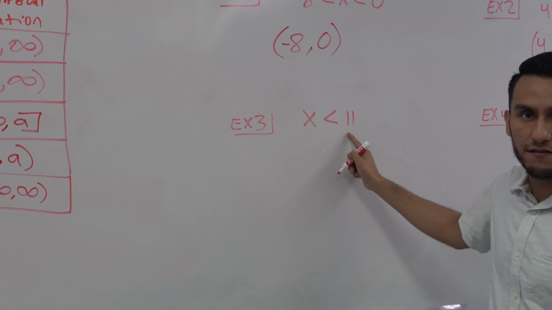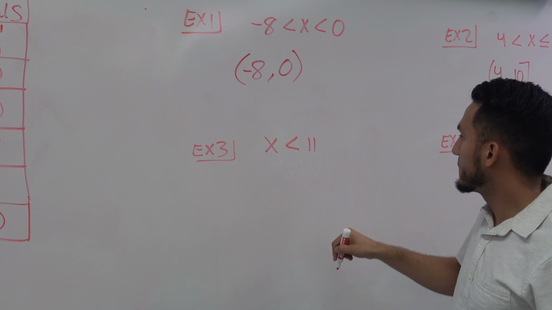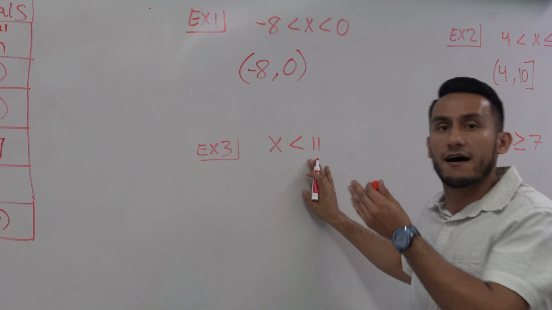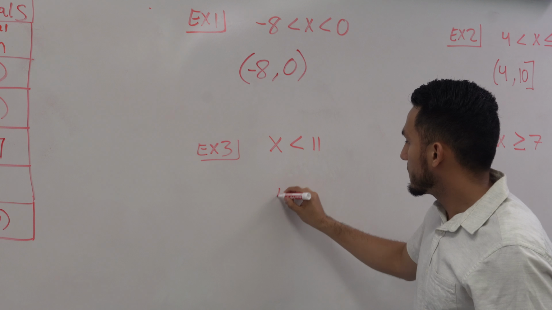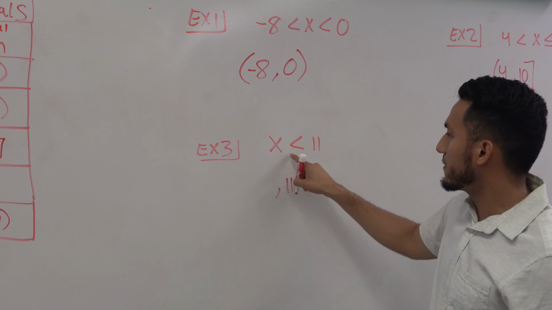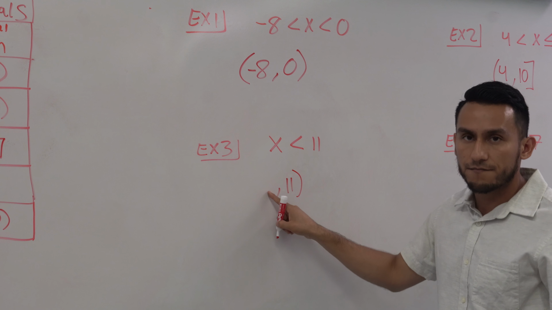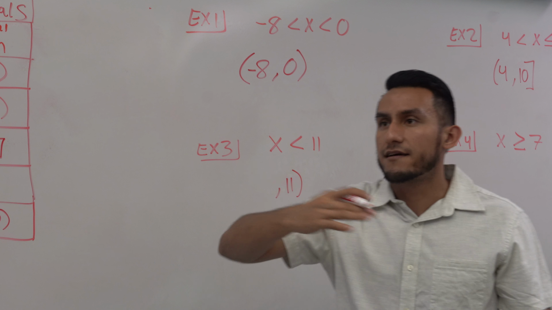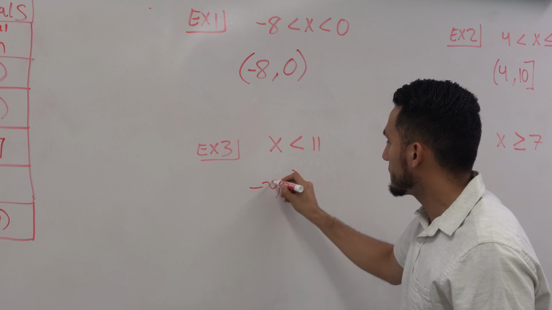We've got to think about the number 11. Is 11 going to be the biggest number or the smallest number here? Well, x is less than 11. So that means x cannot be higher than 11, which makes 11 the highest number, the biggest number. So 11 is going to go on the right. Is 11 equal to x? No, it's not equal, so we use parentheses. What goes in the front? Well, we have to think of numbers that are smaller than 11. 10, 9, 8, 7, 6, 5, 4, 3, 2, 1, 0, negative 1, negative 2, negative 3. It keeps going forever. So we can just label it with negative infinity.